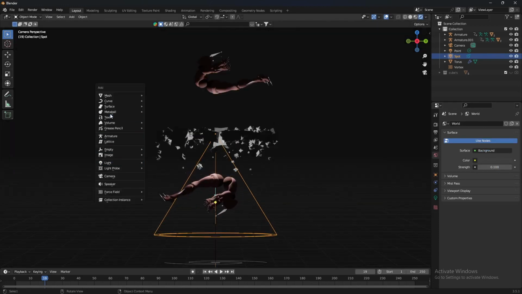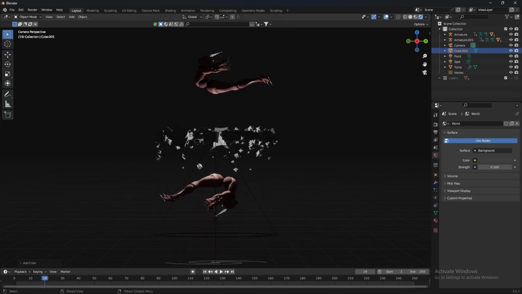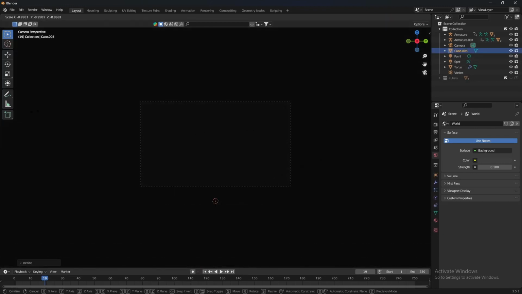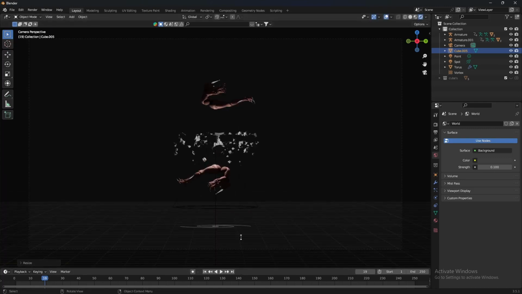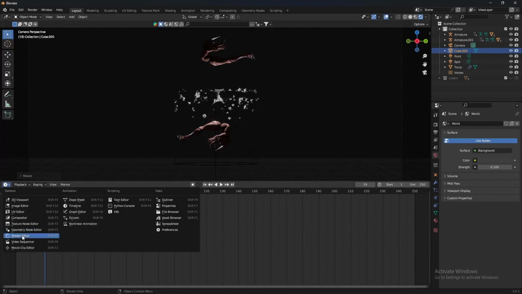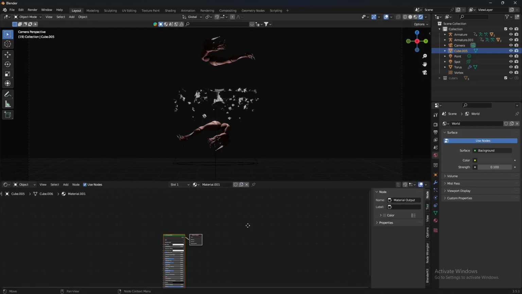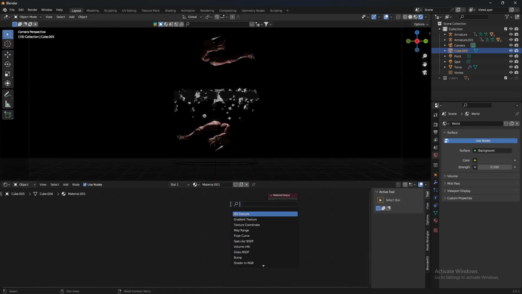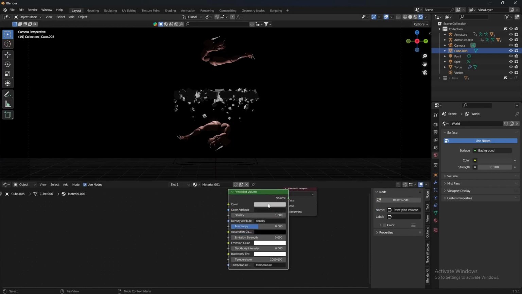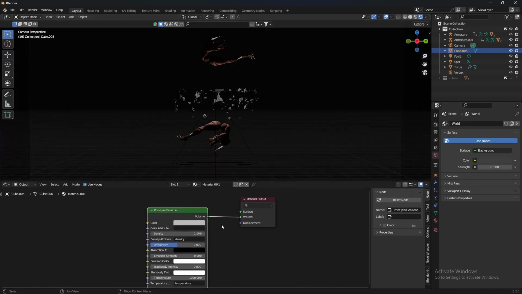Let's now press Shift A, mesh, and add in a cube. Add in a cube, and you want to stretch it over the whole entire scene until it's past your camera. Now we can go here into our shader editor, press new, and we're going to delete our principled BSDF and replace that with a principled volume. Now with our principled volume, we'll get this really cool steam effect, super dope.